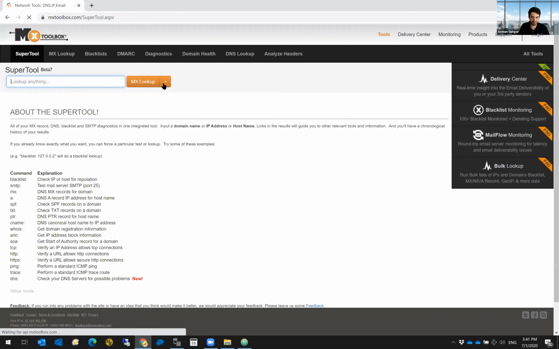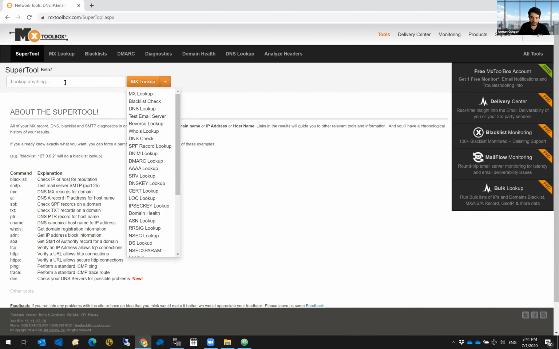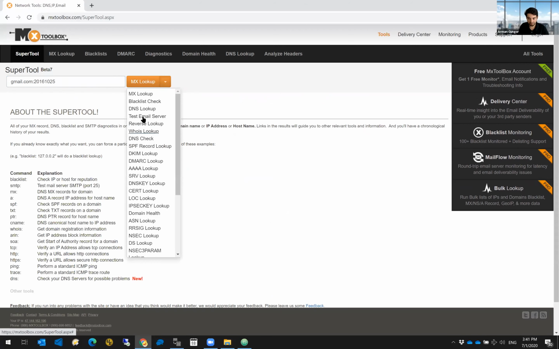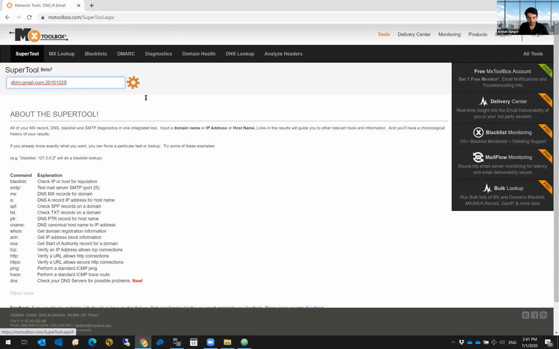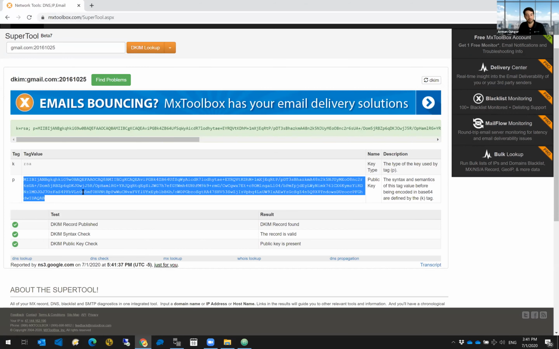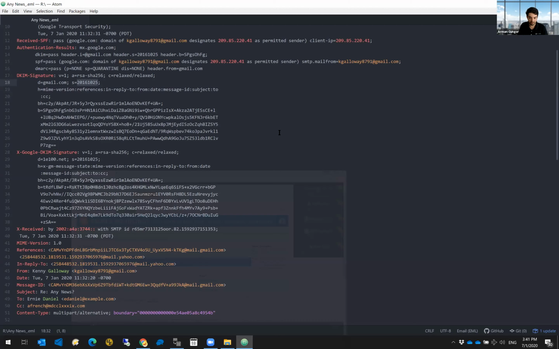It does a bunch of different types of lookups, but what I'm going to do now is query gmail.com and put this as the selector. If I do a DKIM lookup on this, it tells me that my key type is RSA and my payload, which is the public key, is this. Then I grab this public key from here, do my DKIM verification, and verify whether everything is making sense or not.